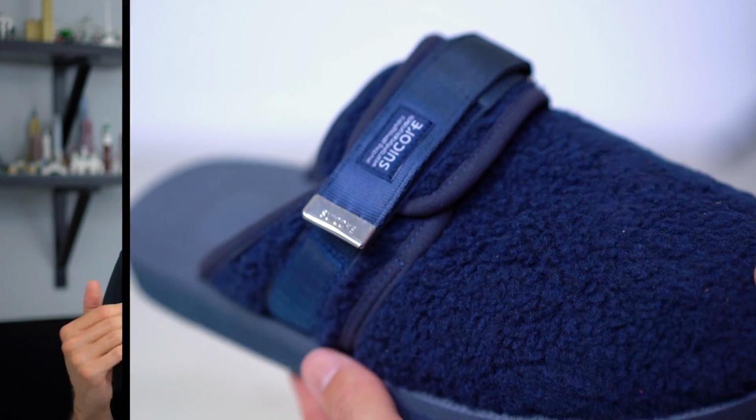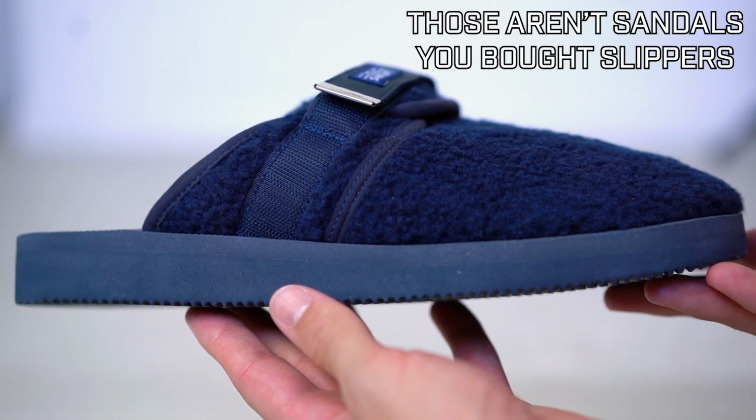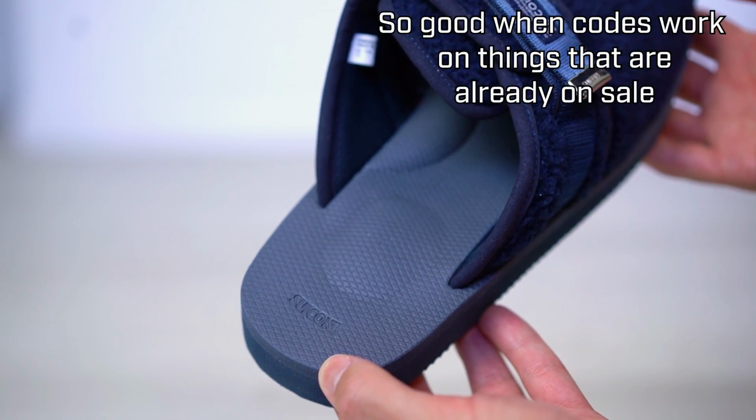I did actually pick up some sandals as well, although not specifically to wear with these. They are a John Elliott and SEQUAL collab. I got them off End, so there were discounts on discounts basically. So this ended up being the best part of 50% off.